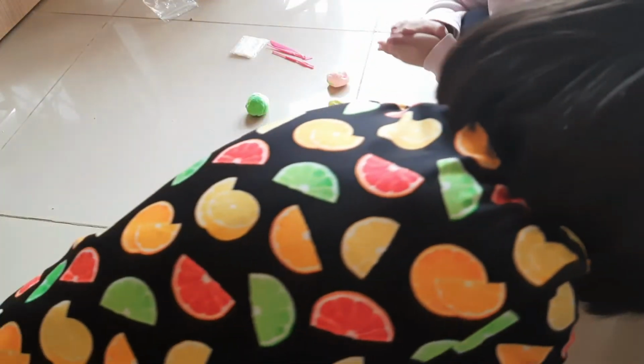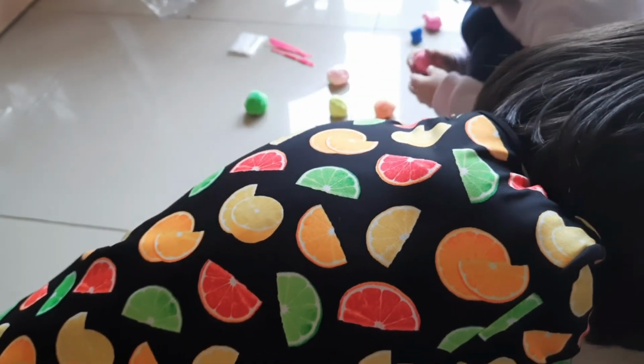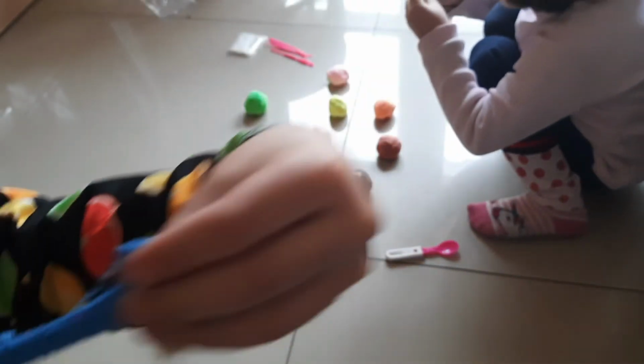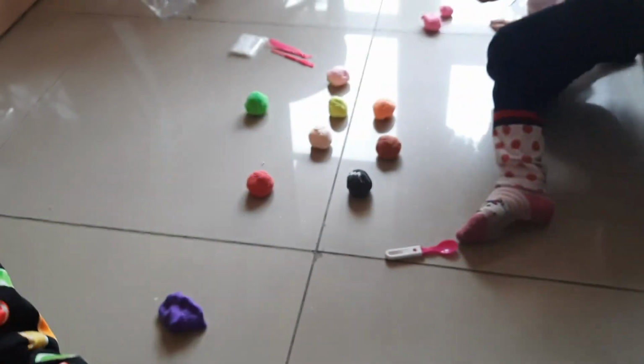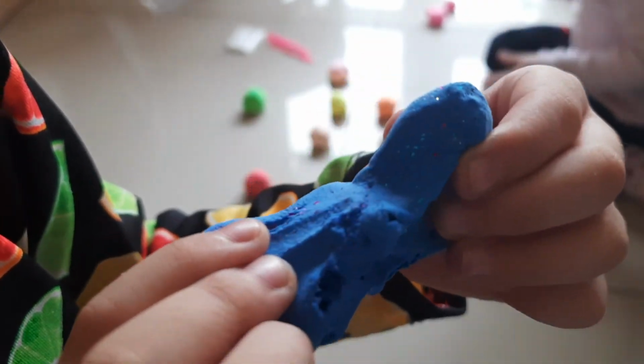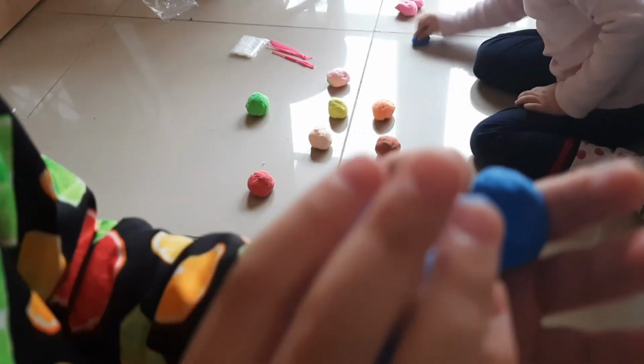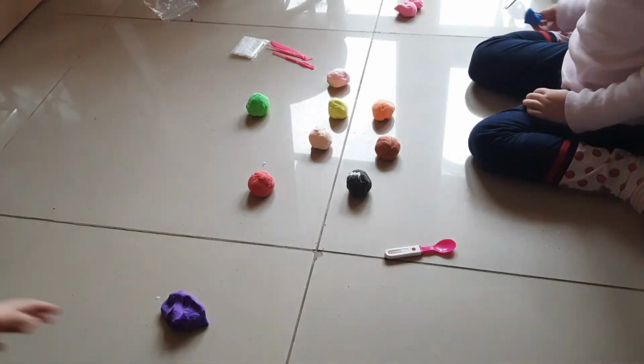And I'm going to do the makeup. The glaze. Slime glaze. Whoa. Let's do it like this. I can take... Oh, this is the best color ever. Look. Wow.